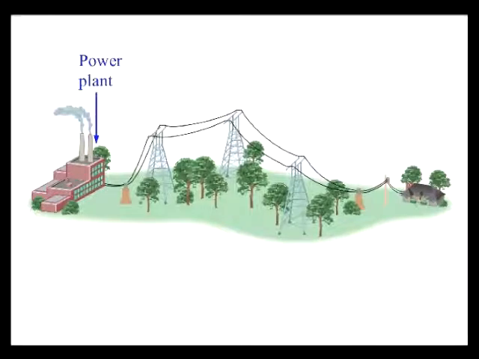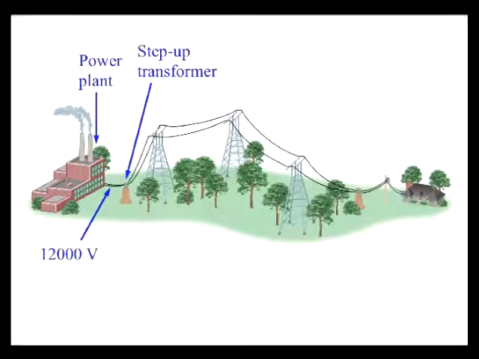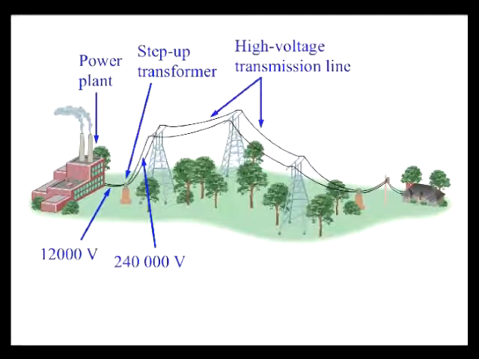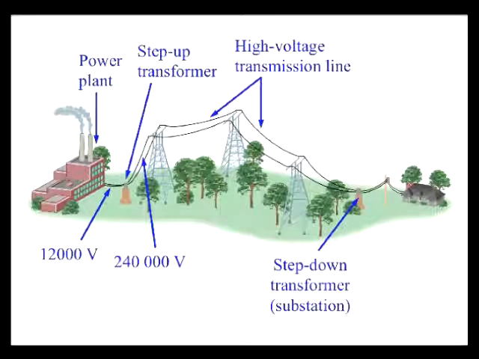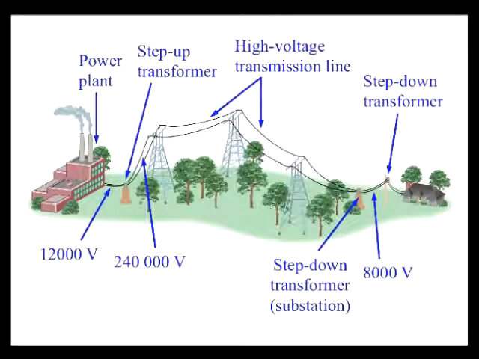The power plant produces a voltage of 12,000 volts. This voltage is then raised to 240,000 volts by a 20-to-1 step-up transformer. The high voltage power is sent over the long-distance transmission line. Upon arrival at the city, the voltage is reduced to about 8,000 volts at a substation using a 1-to-30 step-down transformer. However, before any domestic use, the voltage is further reduced to 240 volts or possibly 120 volts by another step-down transformer that is often mounted on a utility pole. The power is then distributed to consumers.